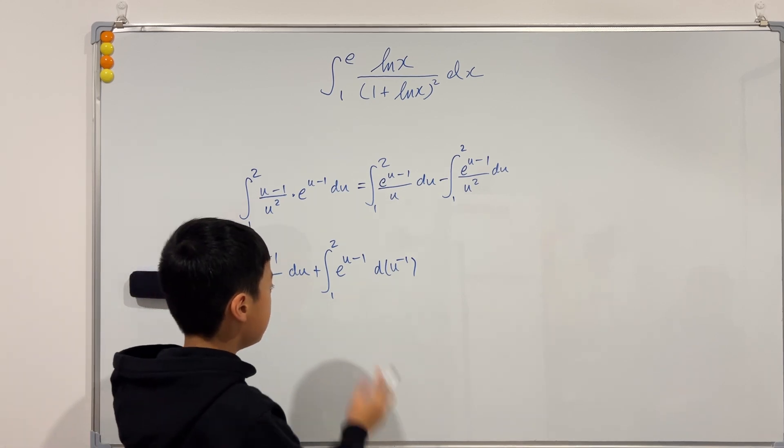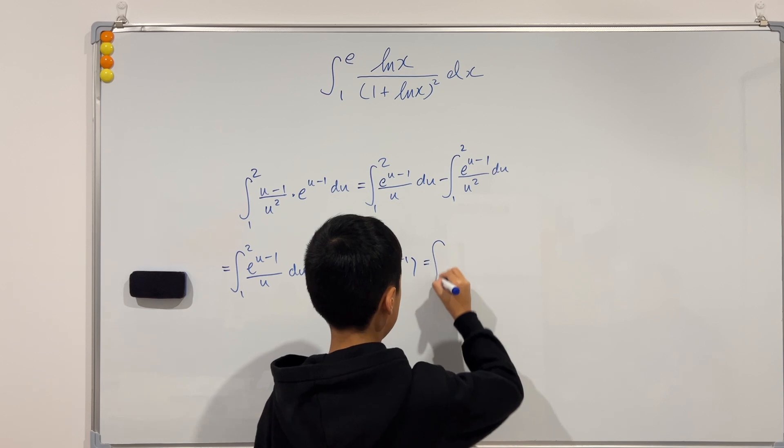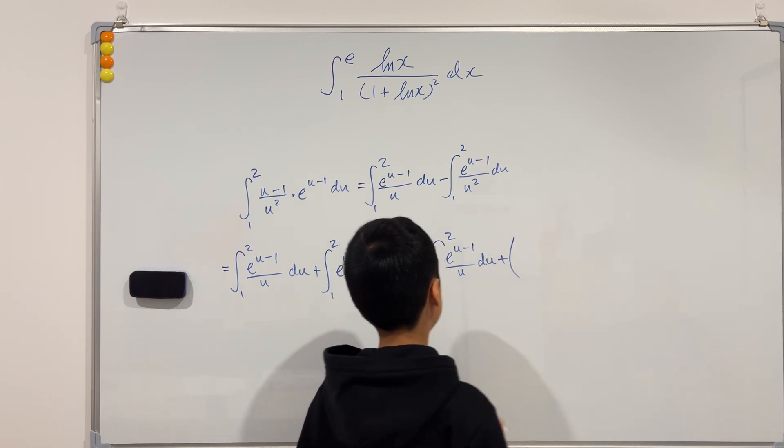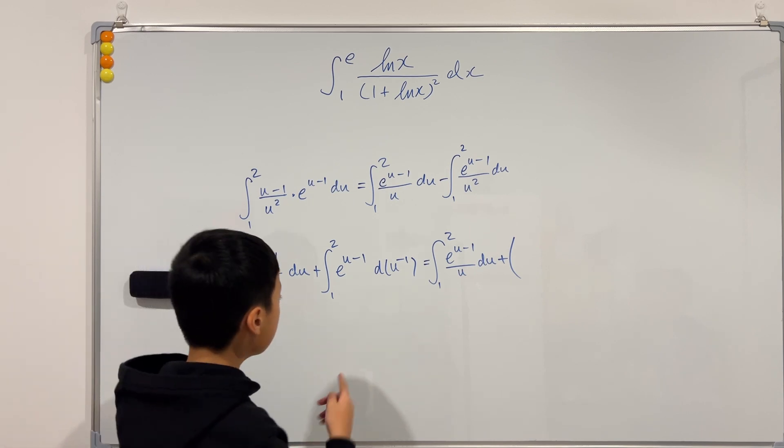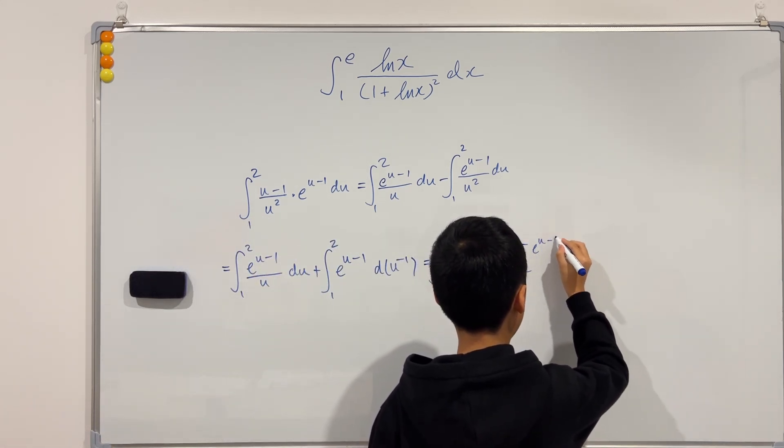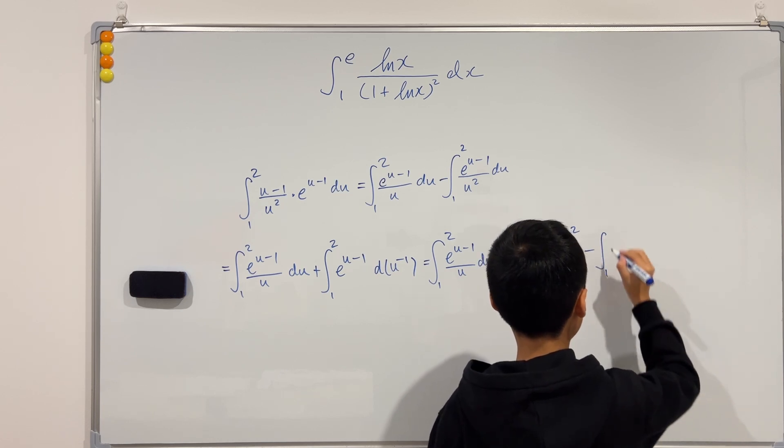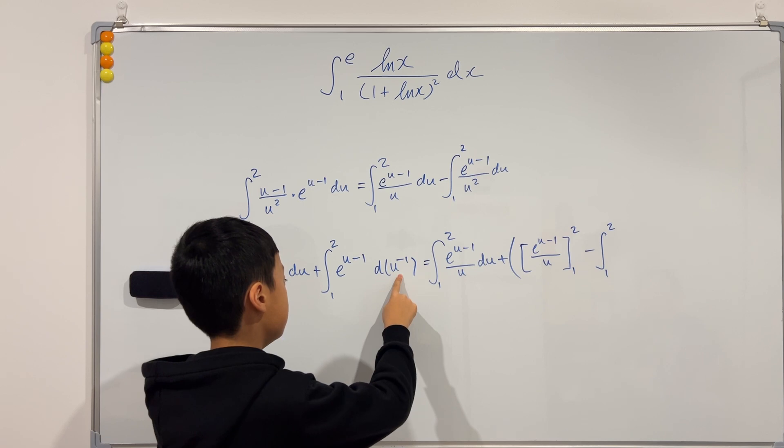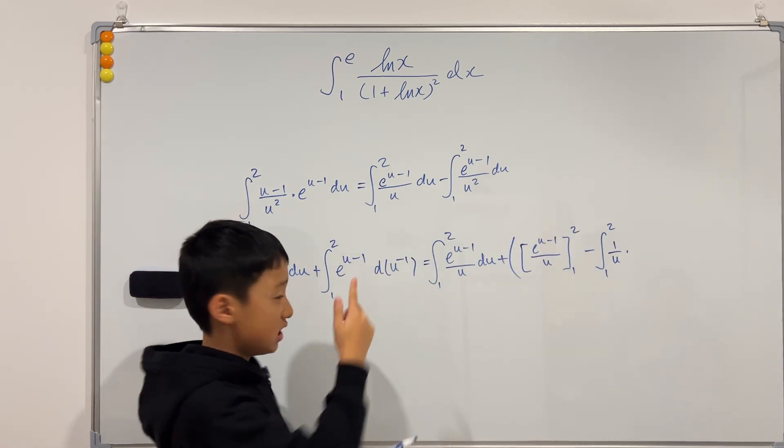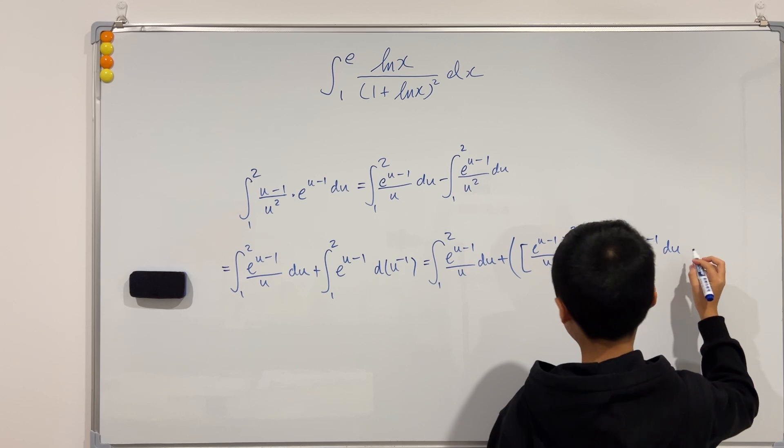Now, once we do integration by parts, you'll be fascinated about what we find. So this is equal to we copy this integral from 1 to 2 e to the u minus 1 over u du, we add a width. So the first step is we multiply this by that and if we put the u on the denominator then we have e to the u minus 1 over u going from 1 to 2, and then we subtract the integral from 1 to 2 of we do this multiplied the derivative of this. So 1 over u multiplied by, as you know, the derivative of this is just itself, so multiplied by e to the u minus 1.